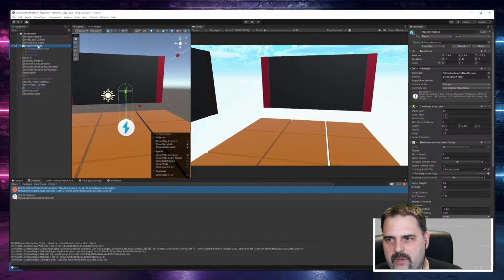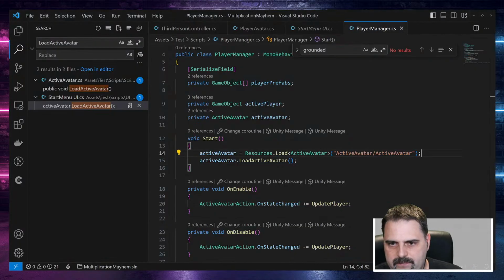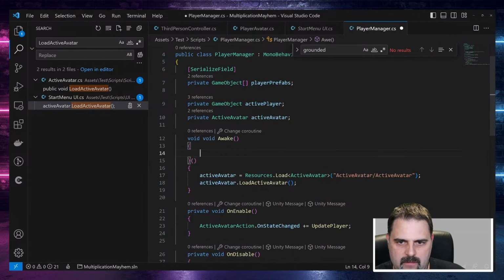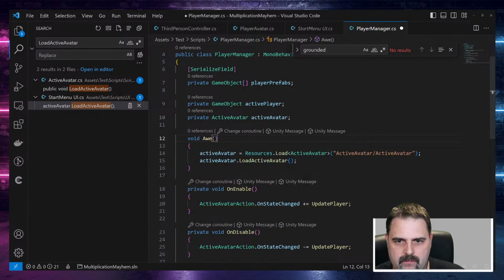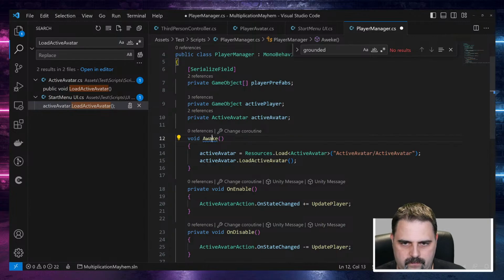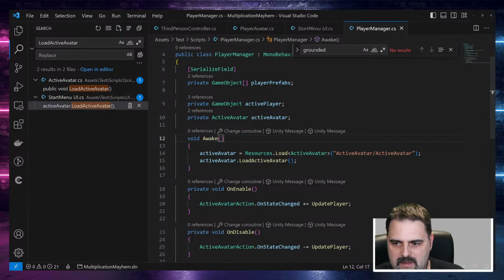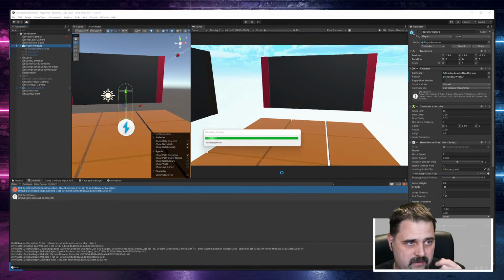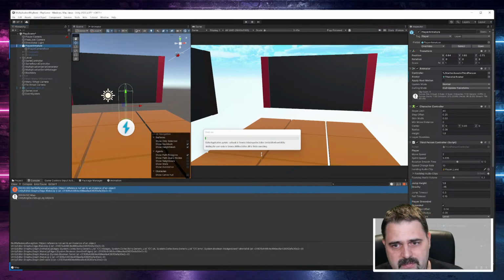Oh, it's maybe because it's right away trying to find, and I only load in after the event. That may help, but possibly I have to change the starter one.